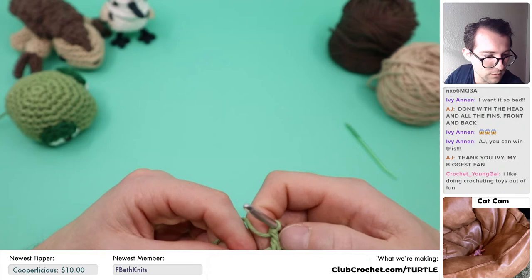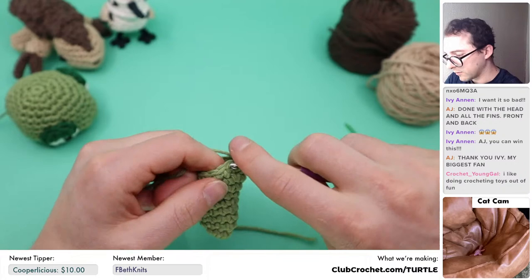Okay, next we're on round 11. Last round for my fin, and then I gotta do the back legs.